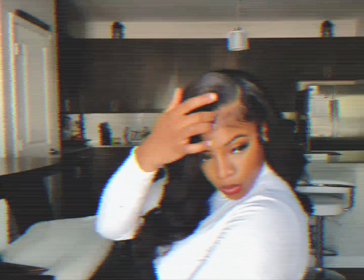But overall, I definitely give this wig a 9 out of 10. I love it, and I will be using it again.